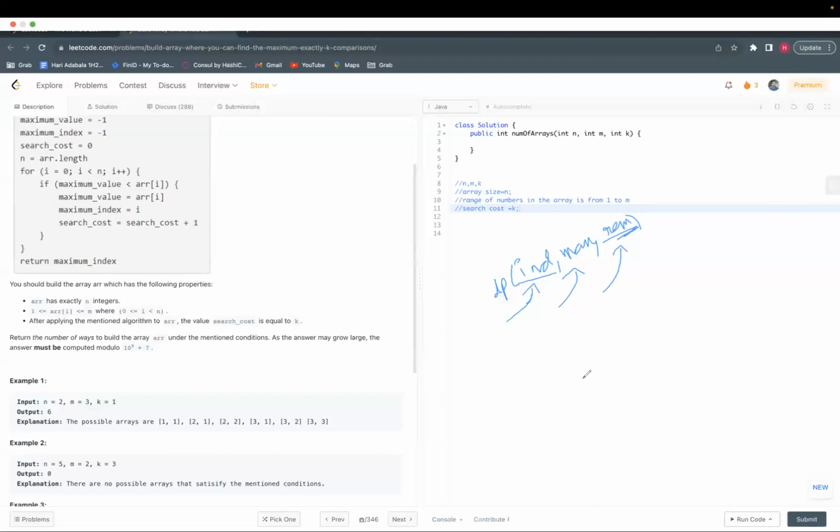So how do we do it? There are two formulas, as discussed.